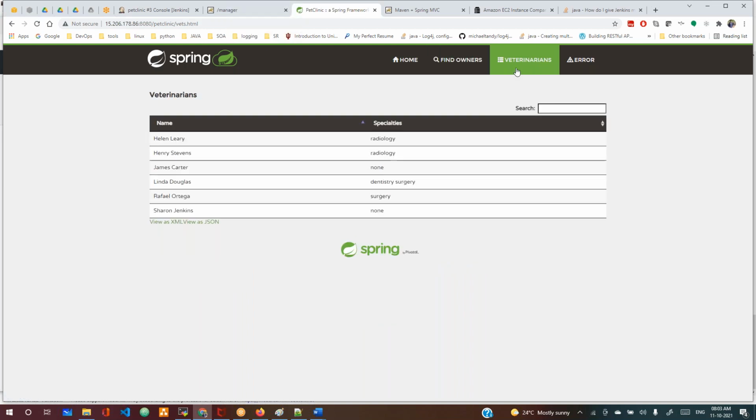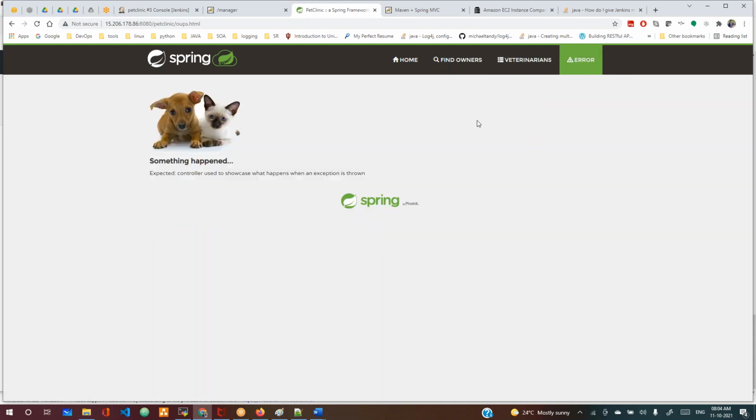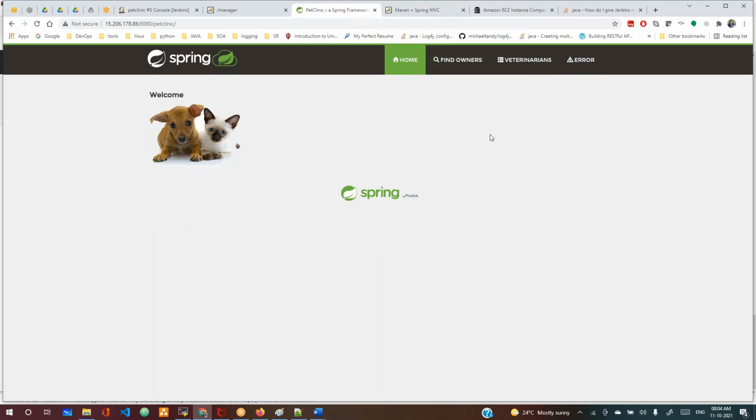And the veterinarians, where are they available here? This is the default data available here. If you want to search for a specific doctor, we can search here. And if there is any error, there's an error page. Understand, guys? This is just a simple application, but a lot of code has been written for it. In real time it's the same. The developers write different RESTful web calls, and they do all those things.